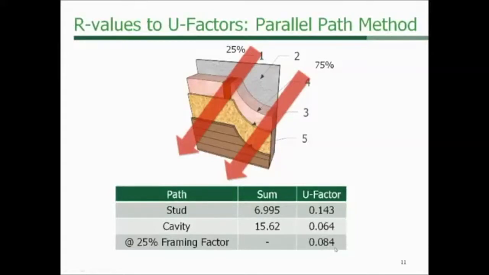Okay, so there's certain numbers that I'd like you guys to remember during this presentation, and this is one of them, 0.084. So this was an R13 wall with 2x4 studs, okay? 2x4 studs, R13 wall, and that has a U factor of 0.084, okay? So remember 0.084 for me during the presentation. We'll come back to it, okay? That's just showing the math right there of how we got to 0.084.